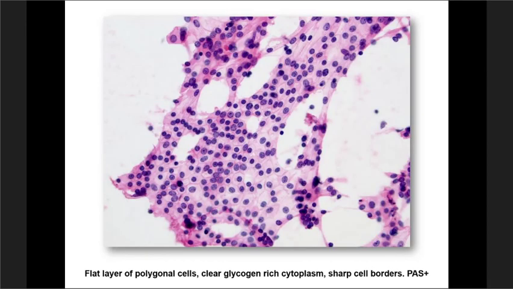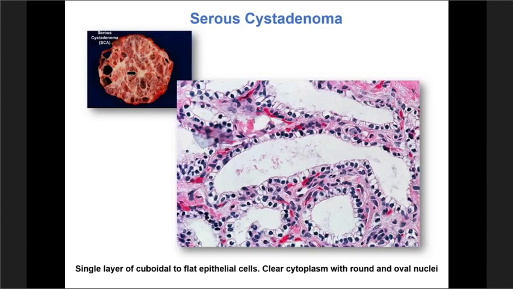And this is what you would obtain if you do indeed get cells. Want to basically point out, this is a flat sheet, not on edge, but basically a flat placement of polygonal or round cells. Clear cytoplasm, which is showing you glycogen-rich elements here. It will be PAS positive. Similarly, on histology, you would see dilated cyst-like spaces. A gross picture here showing you central scarring, extended spaces, cuboidal cells, clear cytoplasm. This is glycogen here.